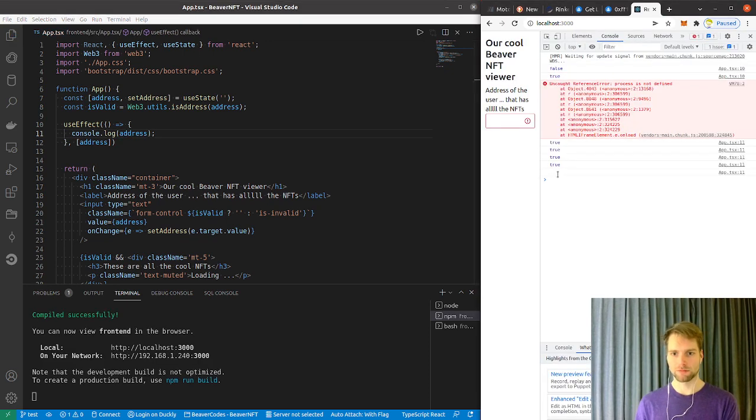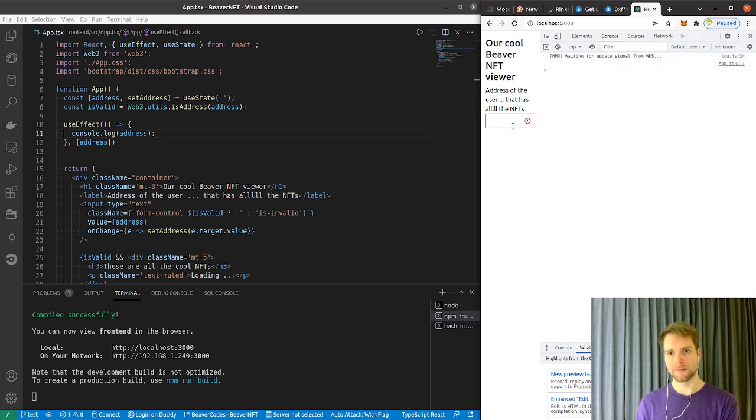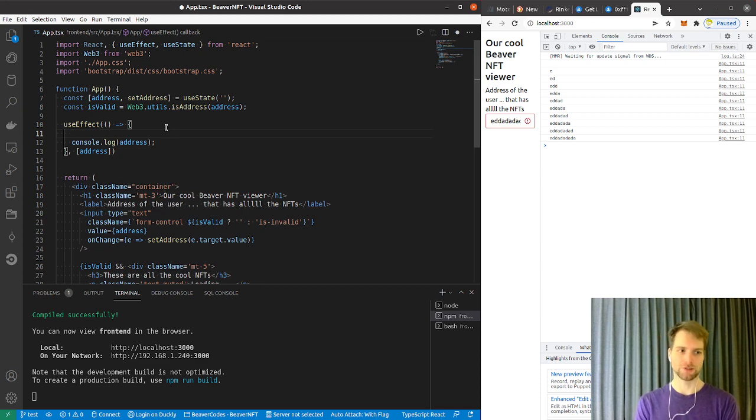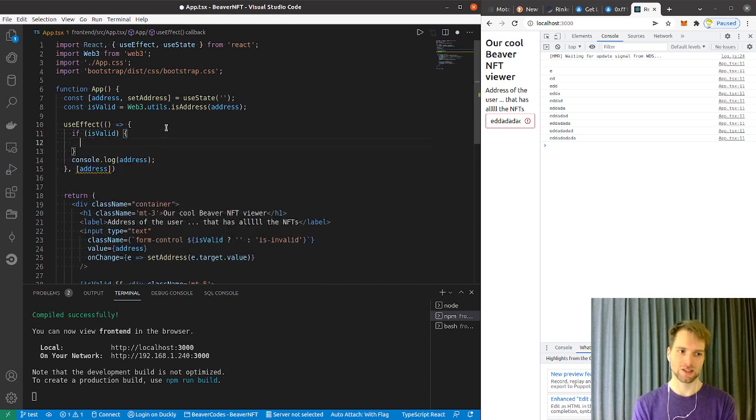If you look at this, damn it. Every time I type something, it changes. So now we don't really want to run this every time address changes, right? We really want to run it only if the address changed, but it's also a valid address. Otherwise, who cares?